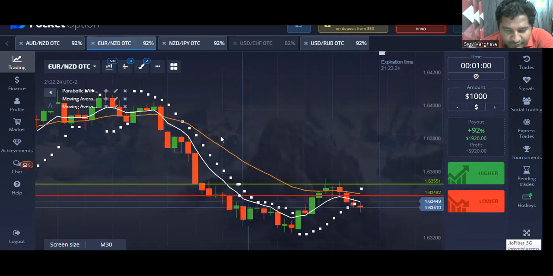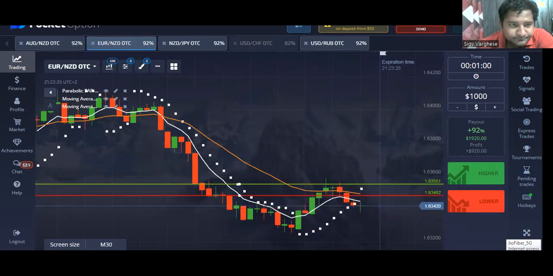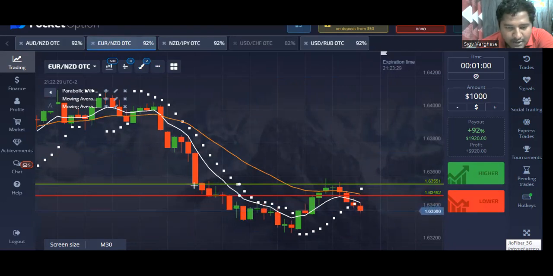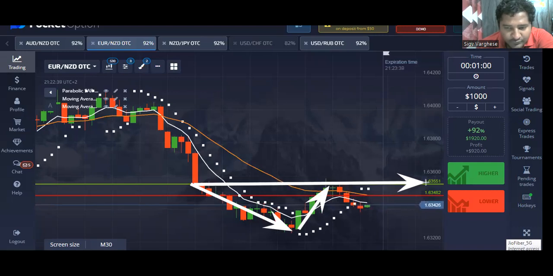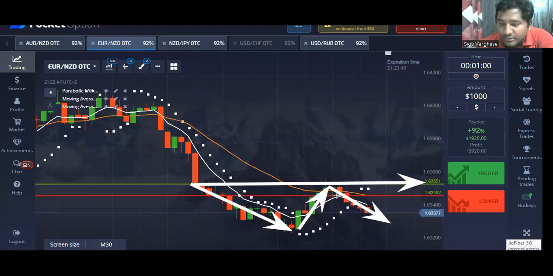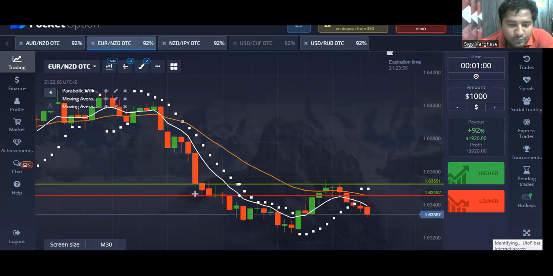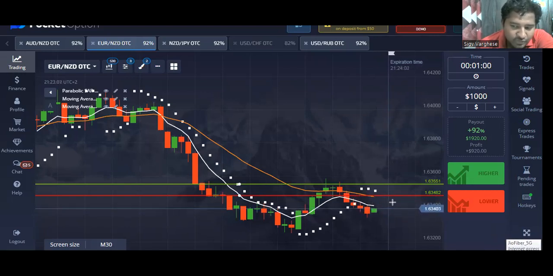Okay. So this was the level where it came back. After the trend went down, it tried to go up, but it couldn't break this particular line. This line was not breakable. So after retracing, it had to come down. That's when I took a huge amount trade and I had a proper win in that particular situation. So you need to draw these particular lines where the resistance is, and then you can win again.